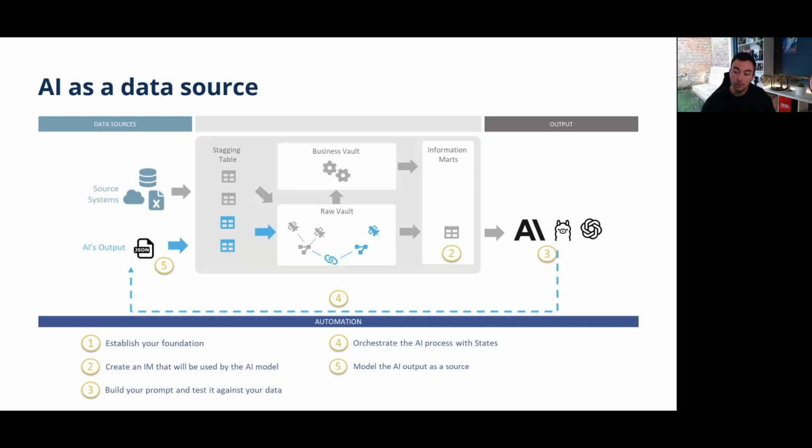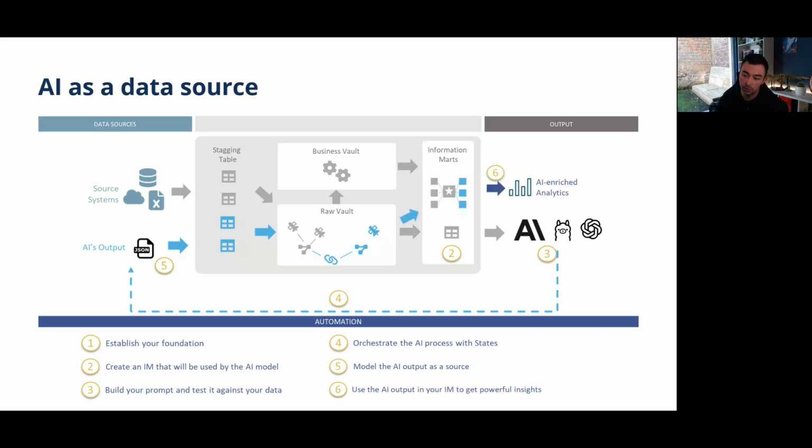And you see some new models every month, some new LLMs, and you need to be able to test them and ensure that the data that you extract with the AI is good enough. You need to be able to test it against different LLMs. That's why we recommend also putting the prompt and the model that you use inside the data vault, and you will have the historization offered by the data vault as well. You put that beside your extracted data, and you should be good to go to the end process.